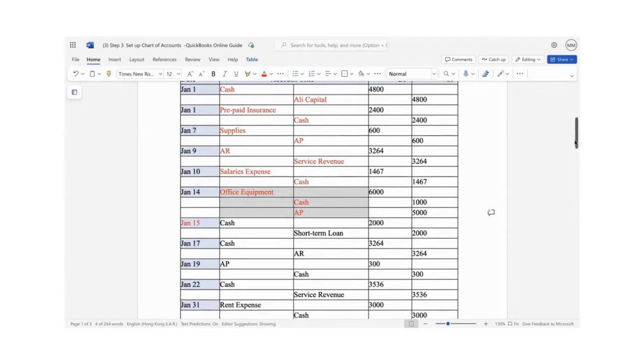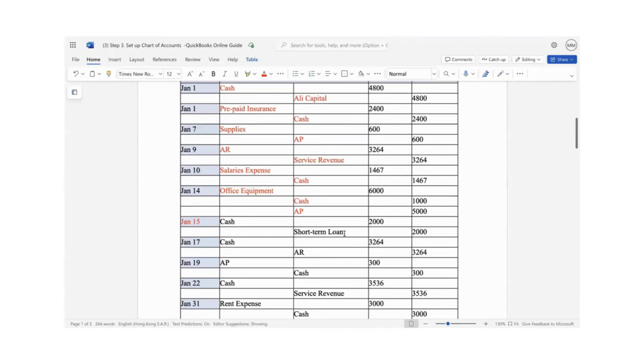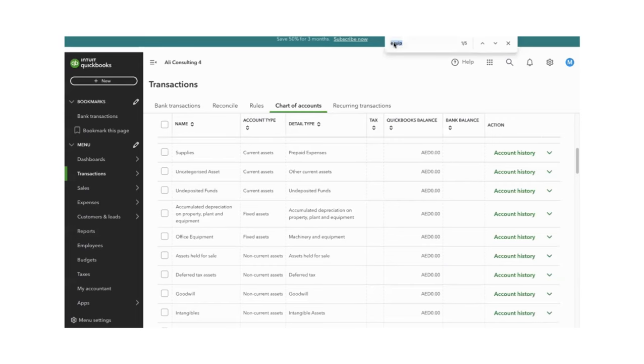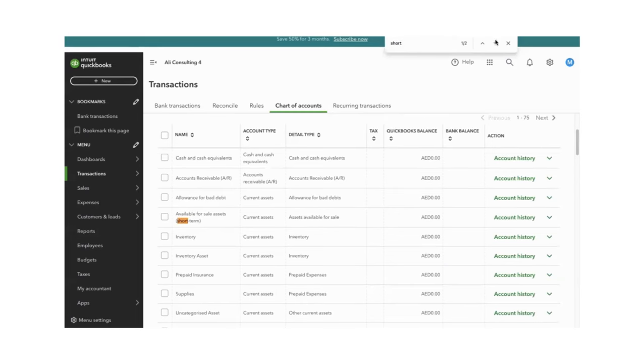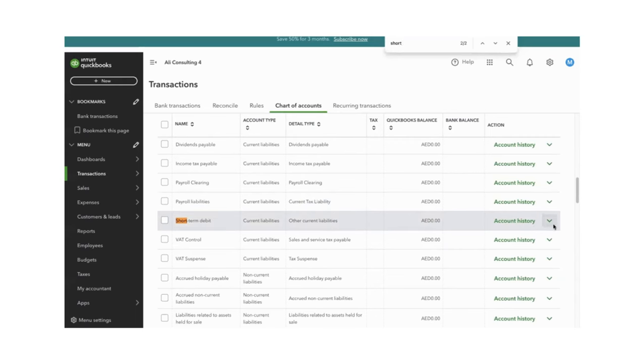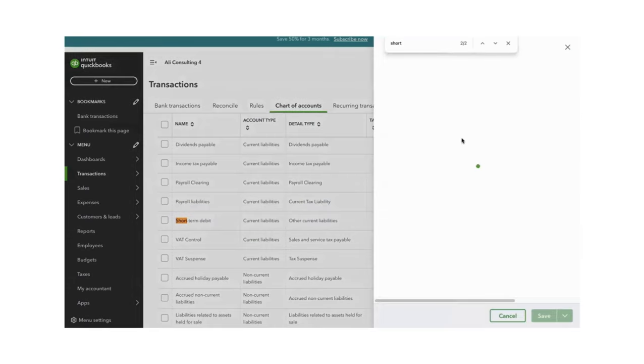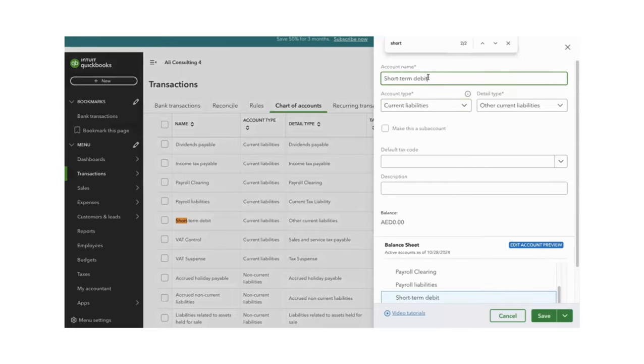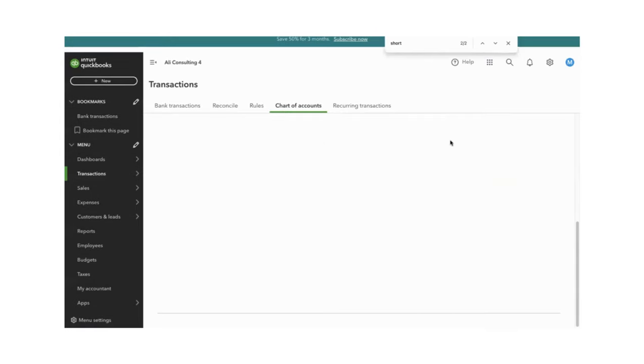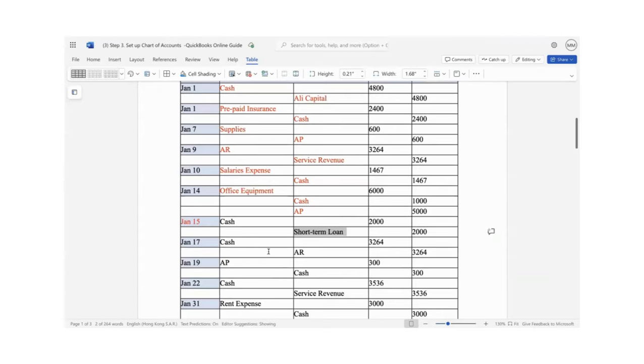Cash, the system will take care of. What about this one? Oh, we have short-term debt here, so let us edit this one. Okay, cash, accounts receivable, accounts payable, cash, cash. We have already created up to this point, okay?